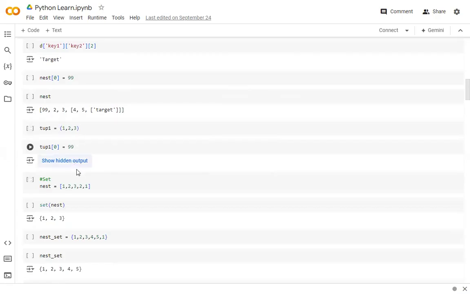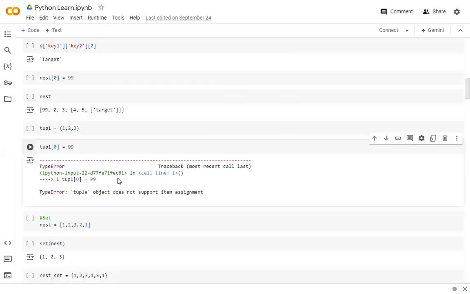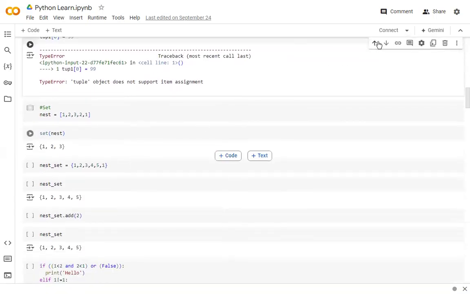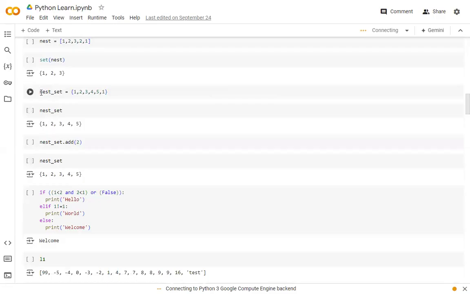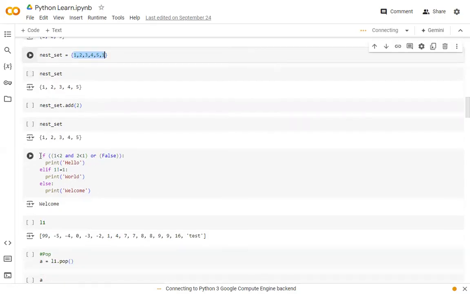We realized that tuples are immutable, you can't change the value, and even if you try to, it will give an error. And then we understood what sets are. A set is nothing but a combination of unique elements. If you try to add some duplicate element, it will be straightforwardly rejected by the set. As you can see here, in this set we have 5 elements and one element was a duplicate, hence it is rejected.